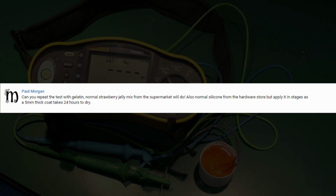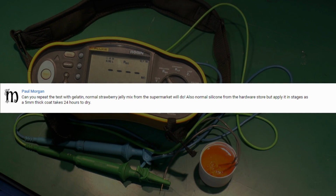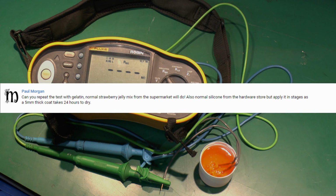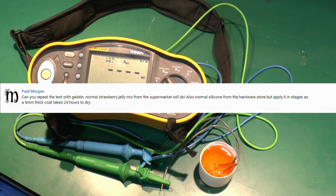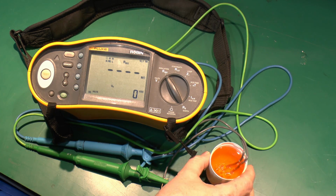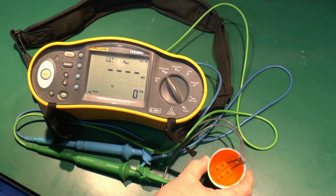Now, Paul Morgan wanted the test repeated with gelatin as a normal strawberry jelly mix from the supermarket. We're going to actually try that now, but the jelly we have is actually orange. So let's go and see what happens with that. What we've got here then is some orange jelly. I'll just put some there. It is set as much as these things do.